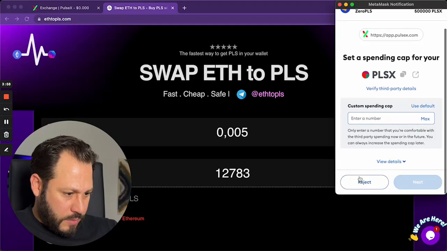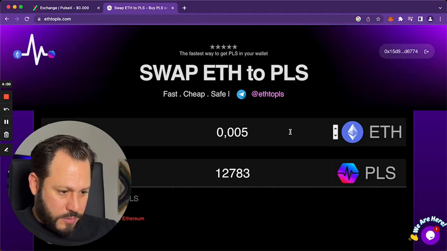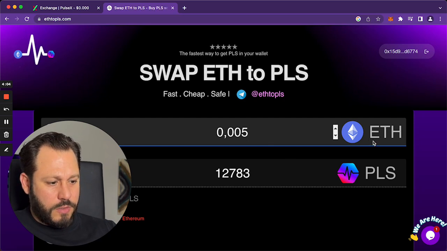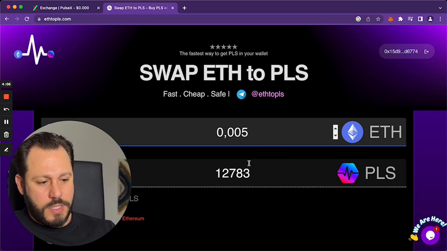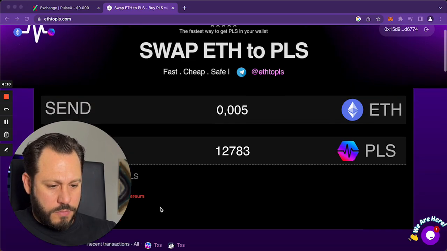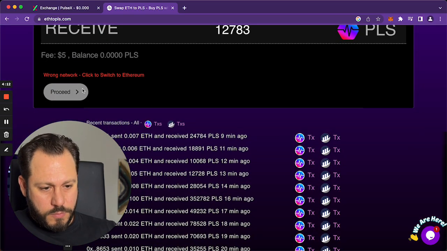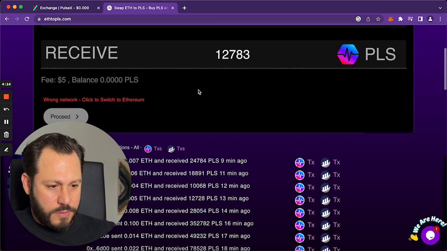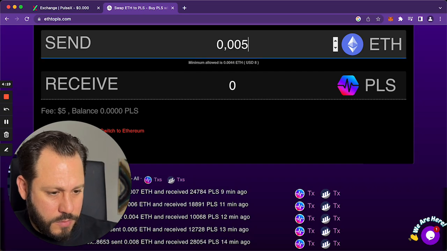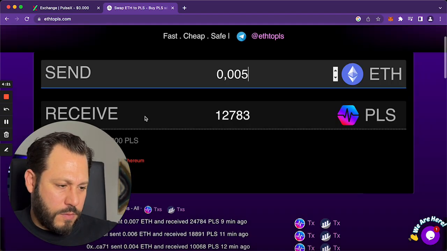Okay, let's reject this transaction, and we want to do this transaction. Okay, so we want to get a little bit of PLS using a tiny little bit of ETH. So let's go here, proceed. Oh, can't proceed for some reason. I don't have any ETH.